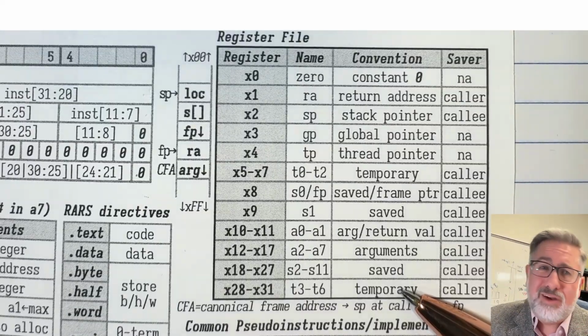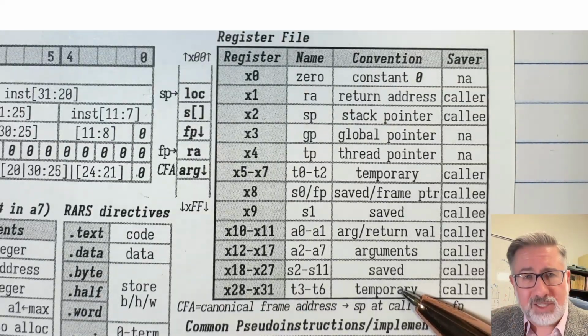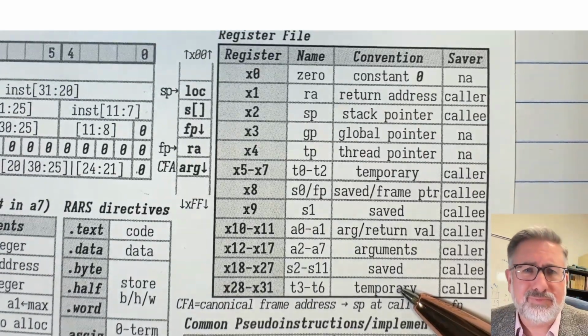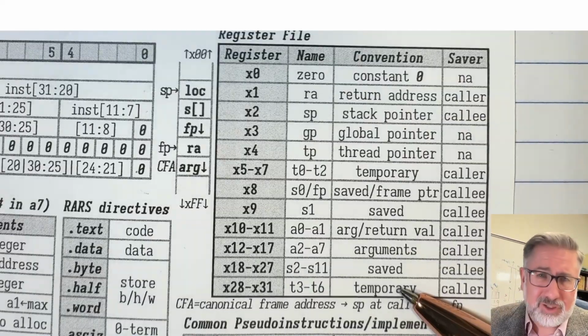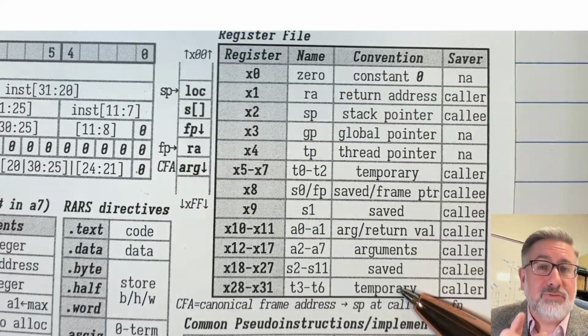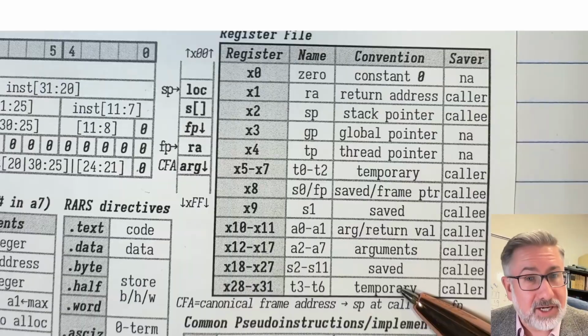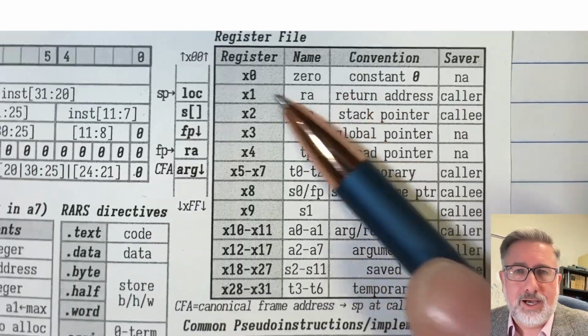I'm going to assume that you have a pretty good idea of how subroutines actually get called and returned, because I've got some videos on that in ARM and MIPS, and if you're missing that stuff, you can go and check those for the basics, but I'll give you the summary of how it works in RISC-V so that you have an idea. We start at the top.